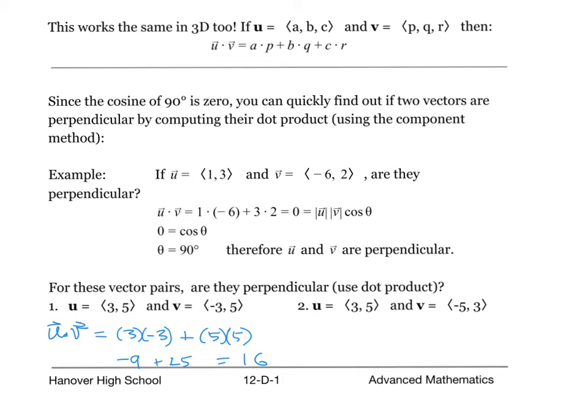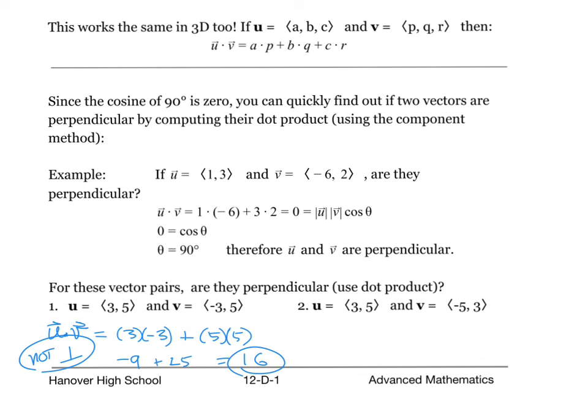So once you get to this answer that's not 0, that means you have two vectors that have lengths that are not 0. You're multiplying them together with a dot product. If the answer, the dot product, is not 0, it means the angle between those two vectors can't be 90 degrees. So this is not perpendicular, just by noticing that the dot product is not 0.